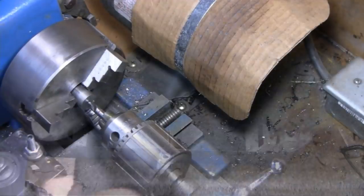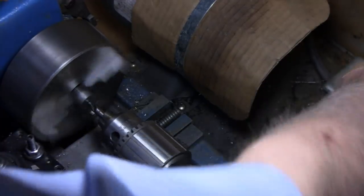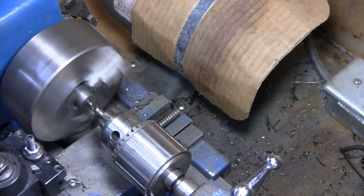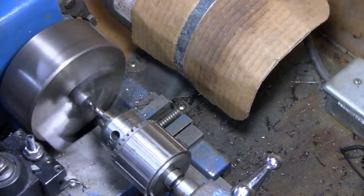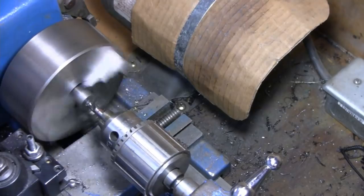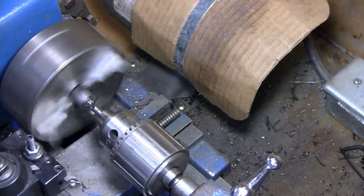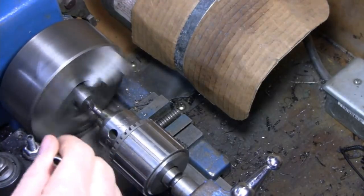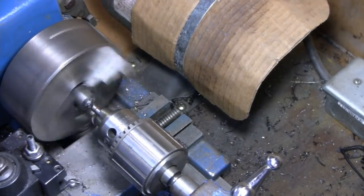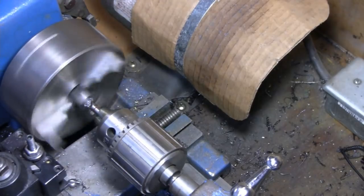I'll bring it back over to the lathe. All right, let's give it a try. All right, you might see some play. I mean, you do have play in these little baby lathes, so let's see what happens. Good enough to get us started.